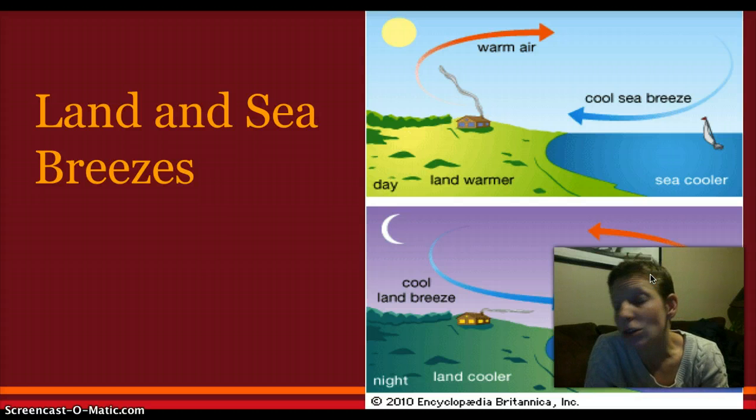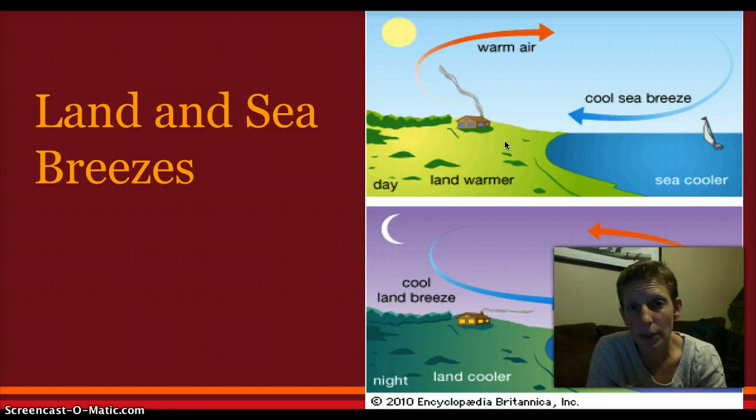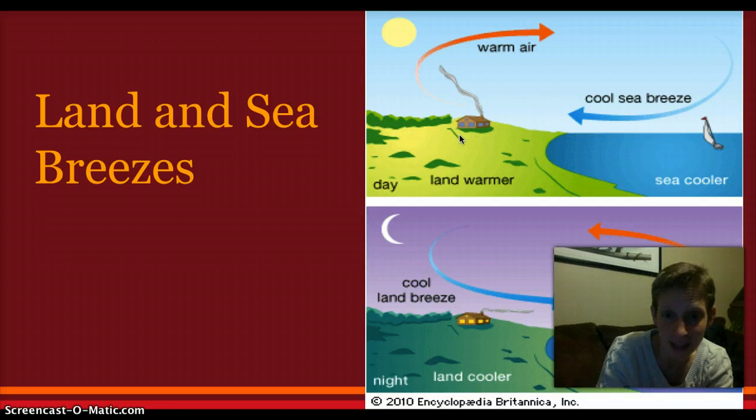On Thursday in class, we talked about local winds. One example of a local wind event was a land and sea breeze. Just like all wind, it's caused by a difference in temperature. In the experiment with a thermometer in a beaker of dirt and a thermometer in a beaker of water, we looked at which heated faster and which cooled faster. We found that land heated up quicker, absorbing heat faster, and also cooled quicker, releasing heat faster.